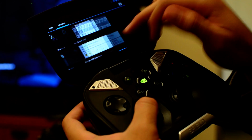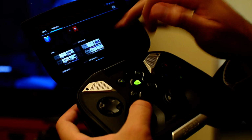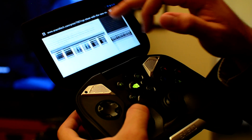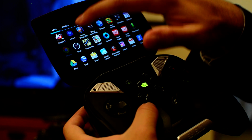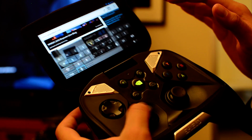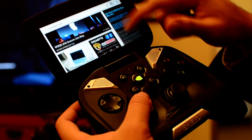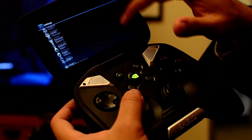Yeah, and the browser APK, the Android Tegra 4 browser, has enhancements. Gotcha. That stuff hasn't made its way over to Chrome yet, though. Okay. Because they don't control Chrome. Yeah. But this is pretty smooth too, although, as we were noticing, it doesn't have the ability to scroll with the left analog stick. Gotcha. And what Android is this? It's 4.2.1, but the updated 4.2.2.